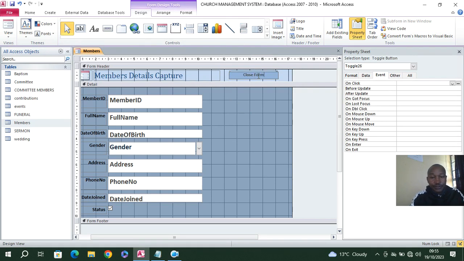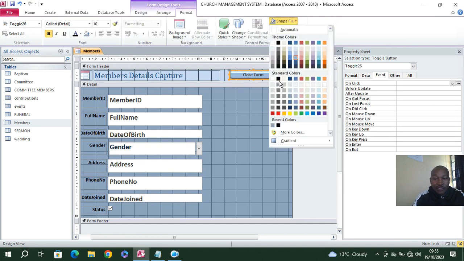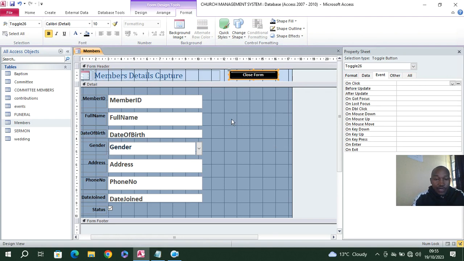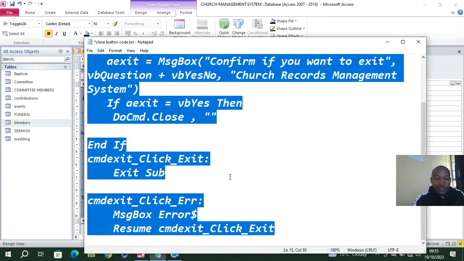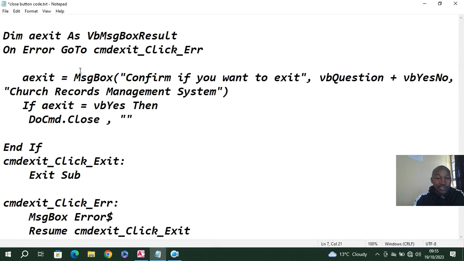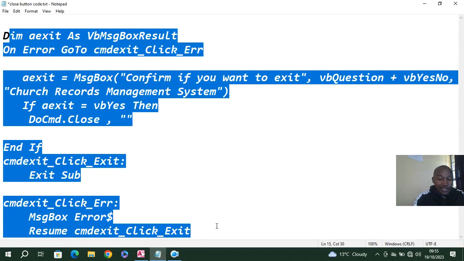form. So on this button of mine, I can also give it different color. Should be black and color white, like that. So once I do that, I need to put a code here. So there is this code, guys. You can get it once you download this database. So this is the code. You don't really need to cram it or memorize, just copy it.